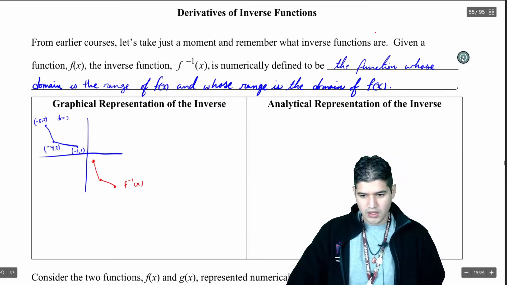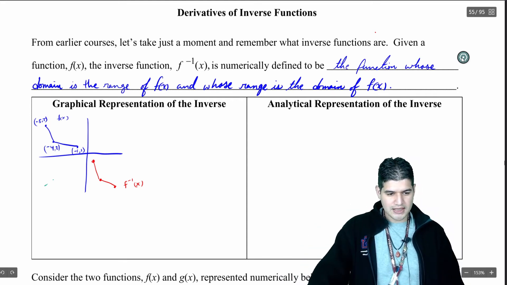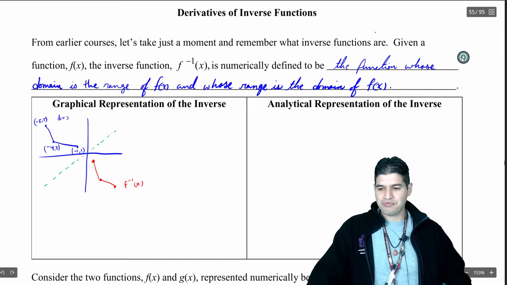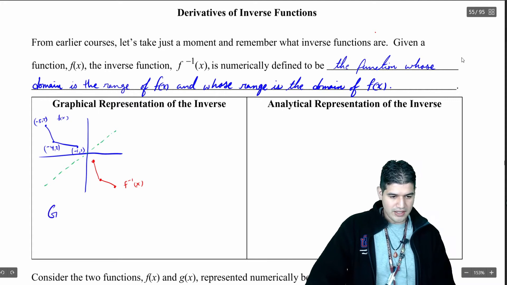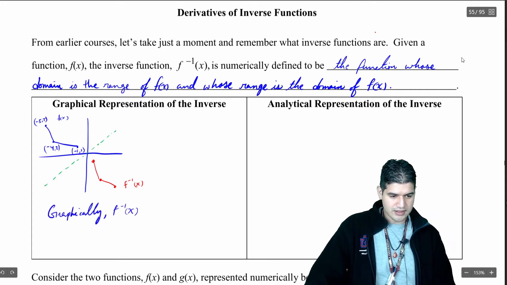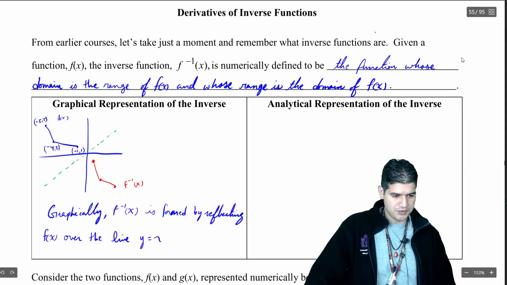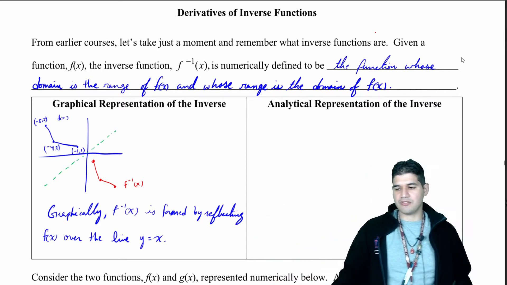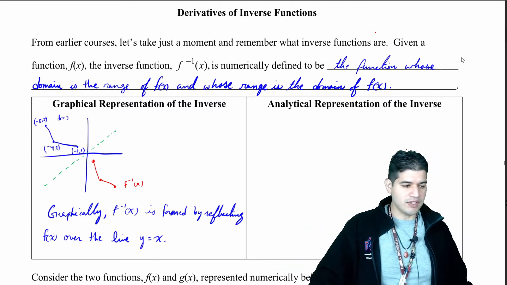Notice what's really happening here — we're getting a reflection, a reflection across that dashed line. What is the equation of that dashed line? That is just y equals x. So graphically, the inverse of f of x is formed by reflecting f of x over the line y equals x. It's just a reflection over that line — you take it and flip it down, and that's the inverse of f of x.